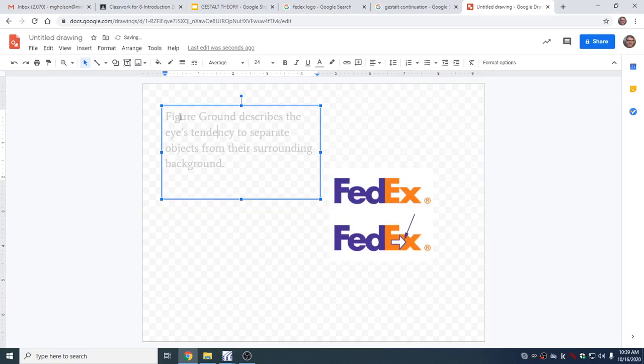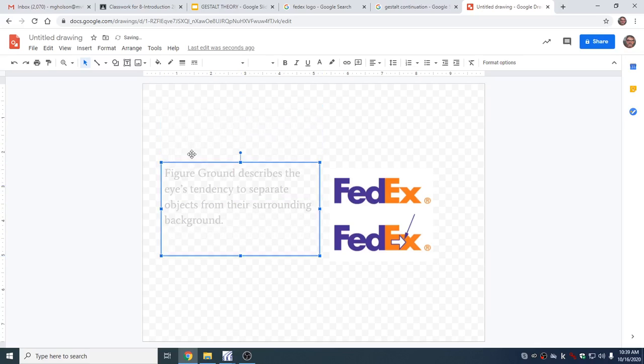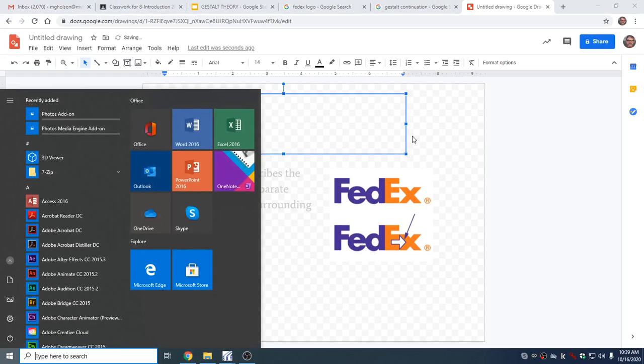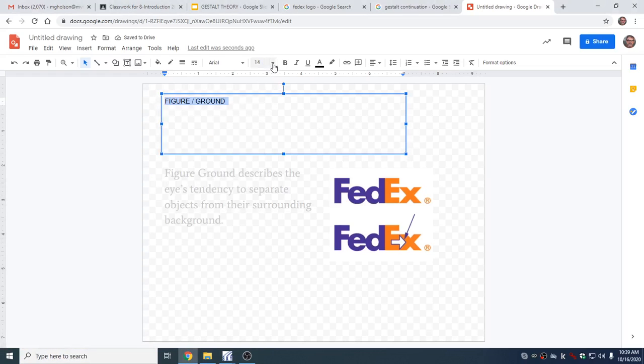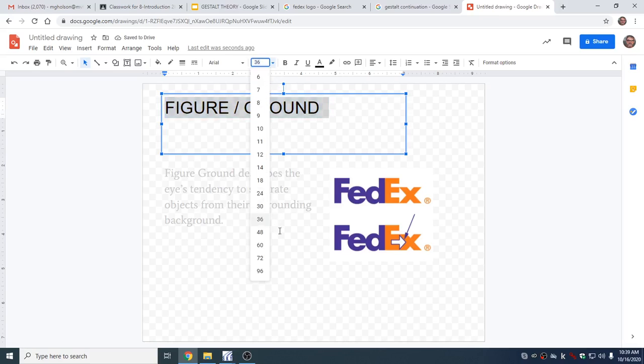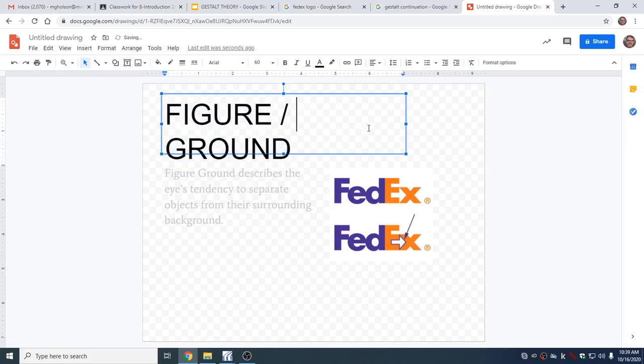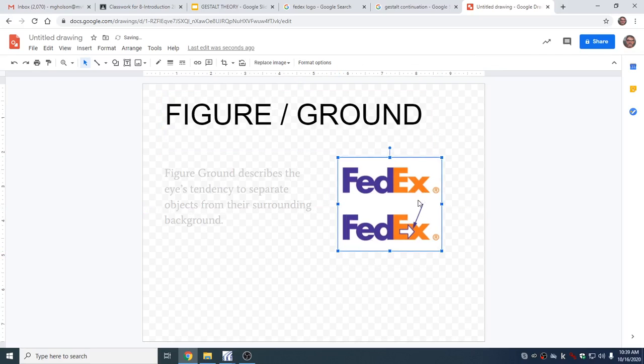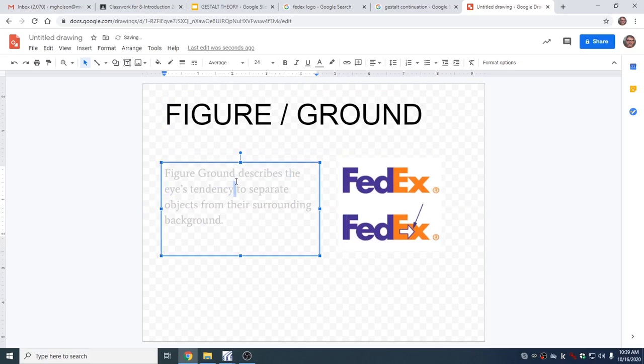Okay. So make sure also on your sketchbook page that it has a nice big title, figure ground. Make it nice and big so everybody knows what this particular sketchbook page is about. There we go. 3 examples, there'd be 1. We need 2 more examples, and there is the text.